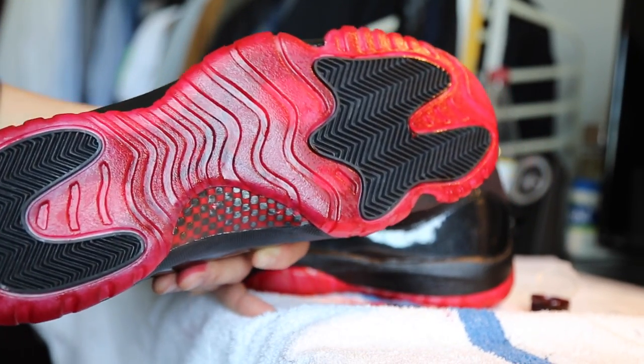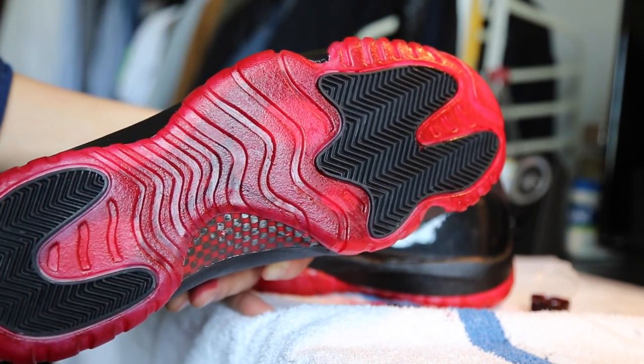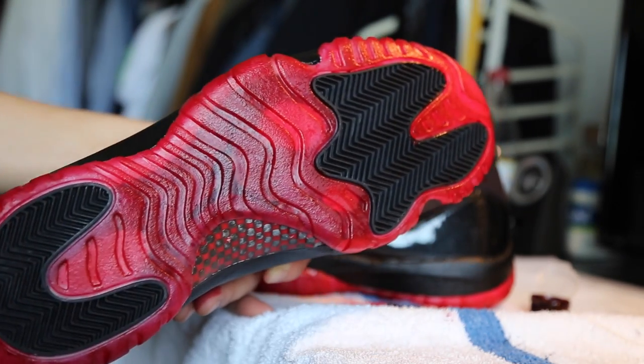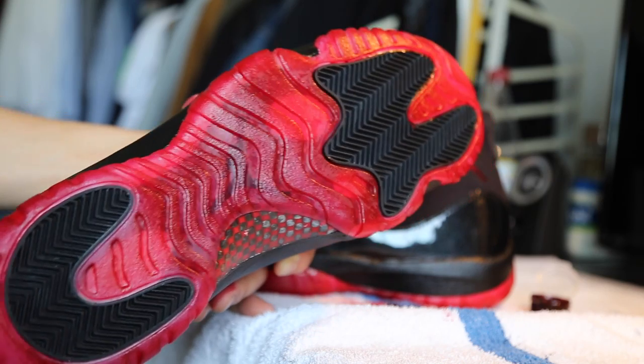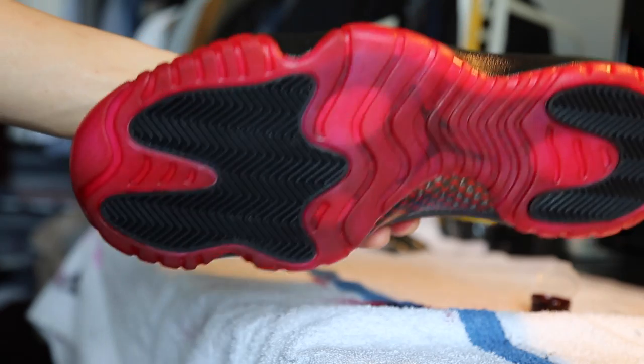First coat of the Oxford leather dye, and on camera you can't really tell, but it's still not the red that I like. But I would say keep on doing the process one or two more times after it's completely dry. And so basically this is the final product.